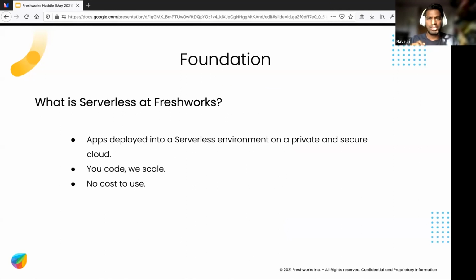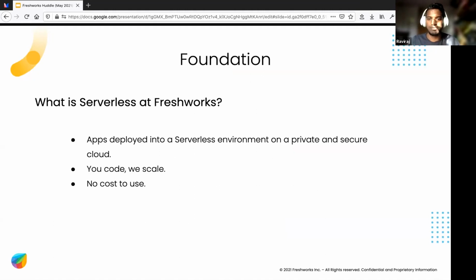The serverless component of the app in the Freshworks platform is deployed into a serverless environment in the Freshworks cloud platform. In this way, we are taking one step ahead and abstracting out even configurations. You don't have to configure anything.